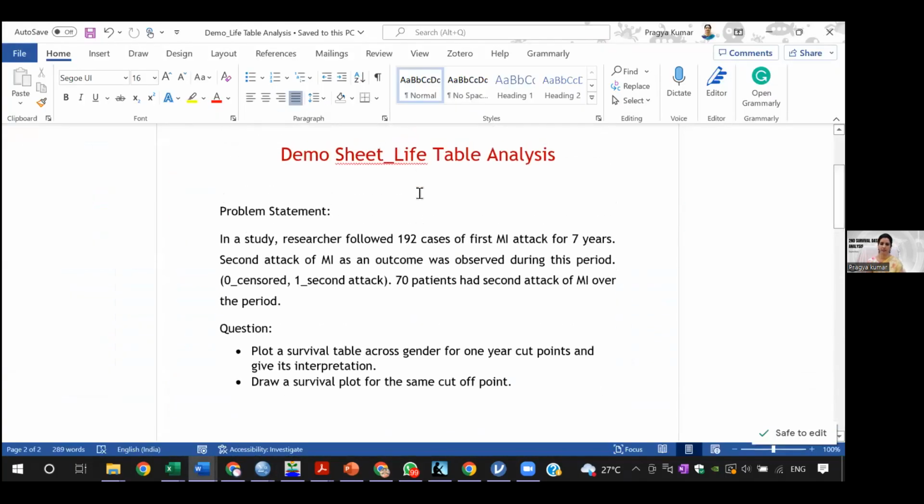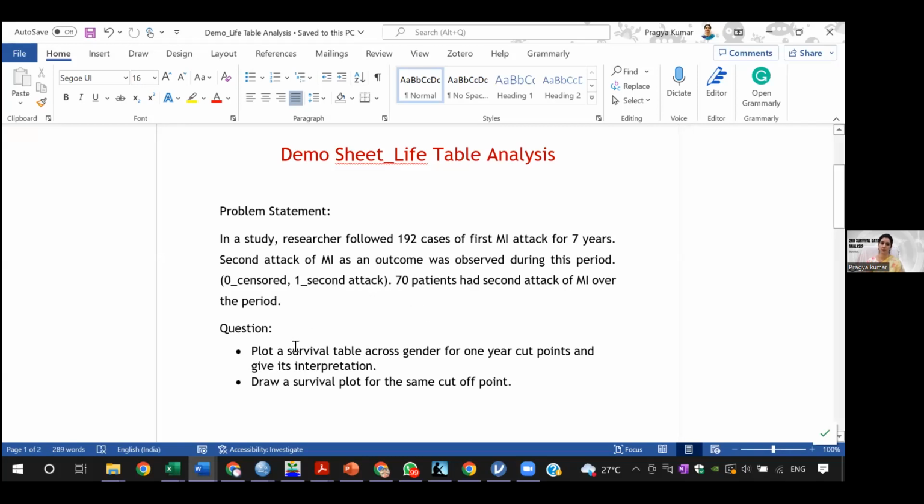in a study, the researcher followed 192 cases of first MI attack for 7 years. The second attack of MI was the outcome observed during this time period. Censored was coded as 0, and second attack was coded as 1. 70 patients had a second attack of myocardial infarction over this 7-year period.